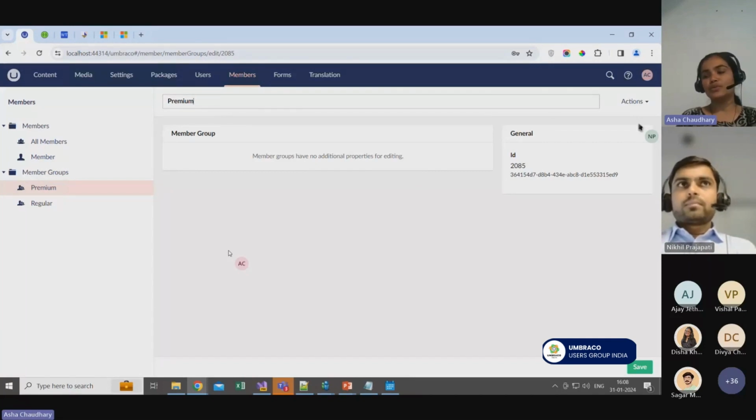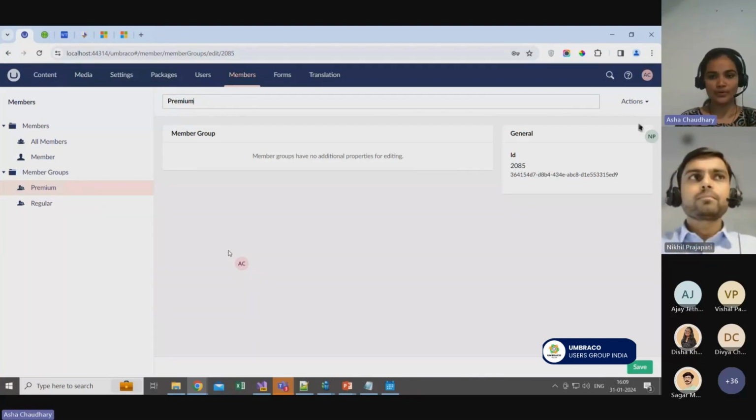The regular user will not be able to see that page. For that we use the member concept: create member groups and allocate the content to a member group or a particular member.